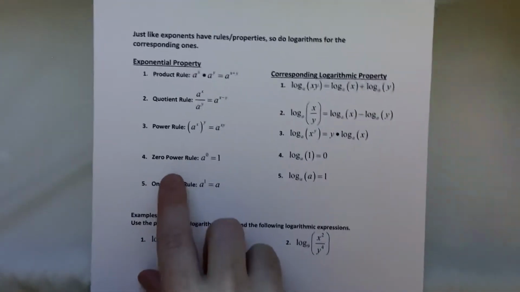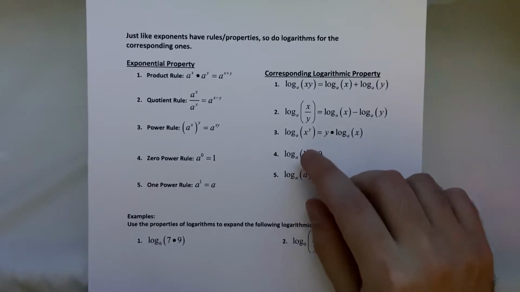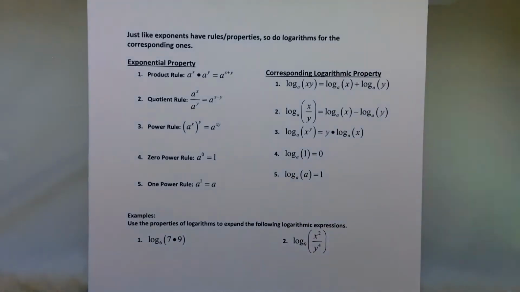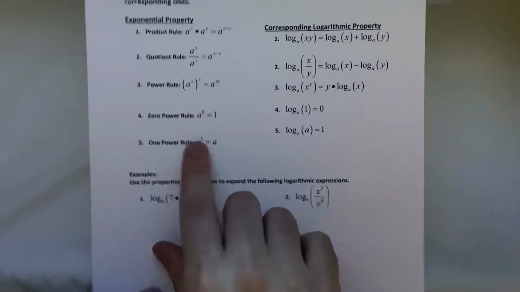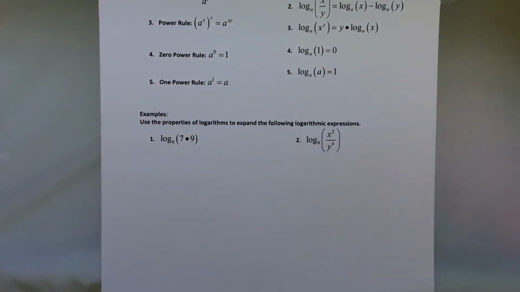And then lastly, the last two are the general rules. The zero power rule for exponents, anything to the zero power is 1. For logs, log base a of 1 is equal to 0. So any log base of 1 is 0. And lastly, anything to the first power is itself. For logarithms, if you have the log of a base of that same number inside the logarithm, it's always equal to 1. Now, generally, we can usually use the first three properties to either expand logarithms to where they all get their own, or condense them to where they're all inside one logarithm.